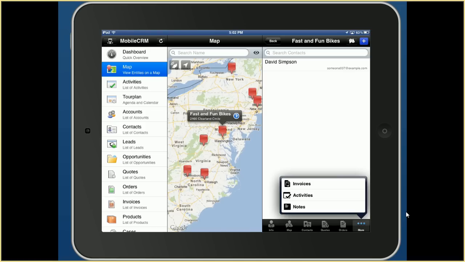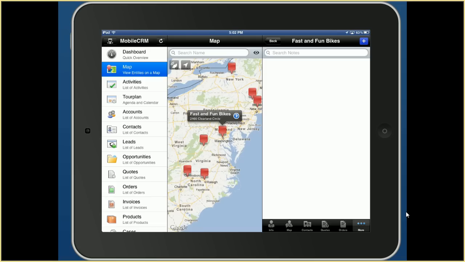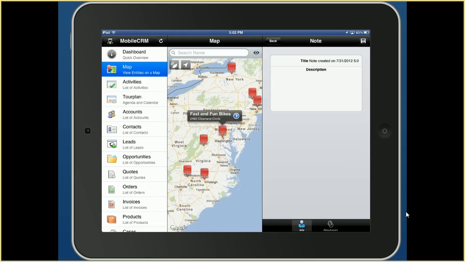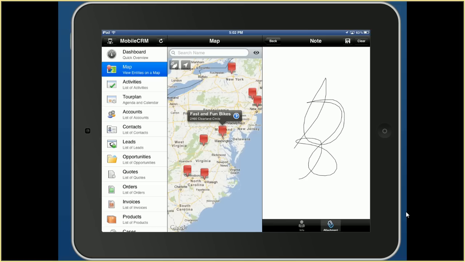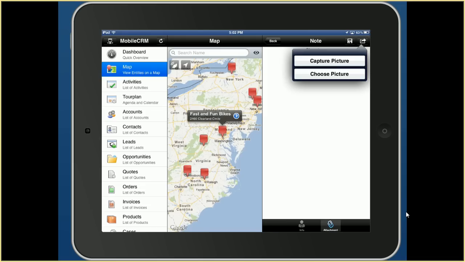When I change to the notes and create a new note for this particular record and change to the attachment tab, right here you can capture a signature, or you can use that for a quick drawing, or I would be able to capture a picture if my device would have a built-in camera.